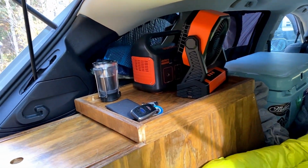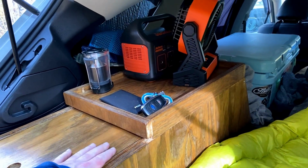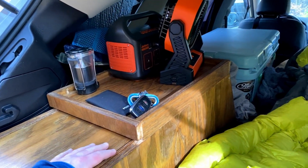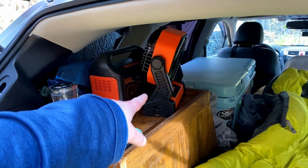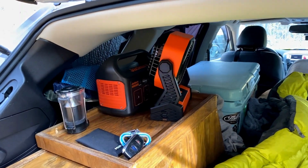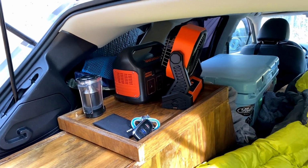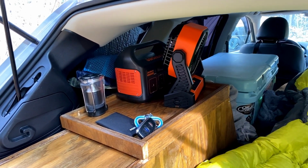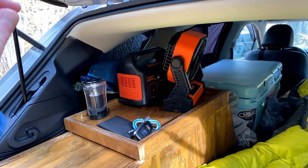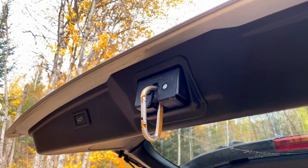Up here, we wanted to have a little tray for just simple storage. So I have my keys there. I usually keep my fan either there or on top of the cooler at night, and my Jackery 240 sits right there. I have it just sitting out right now because it's about to be evening. My lantern, I'll hang that up on my clamp or my carabiner, which all Outbackers know.